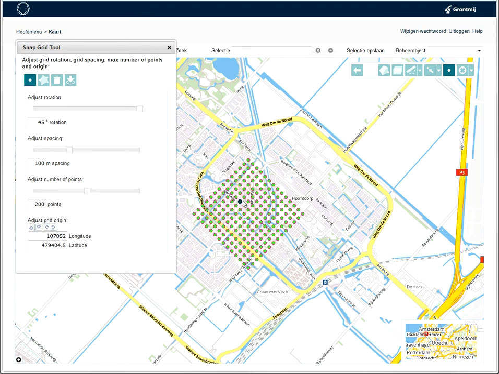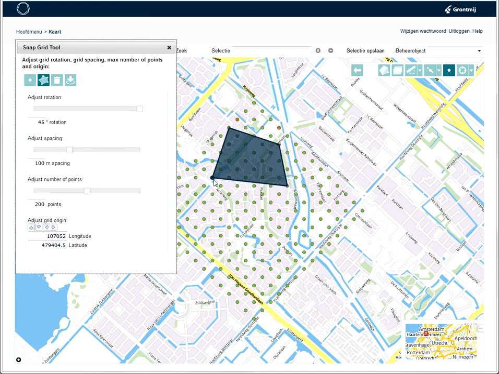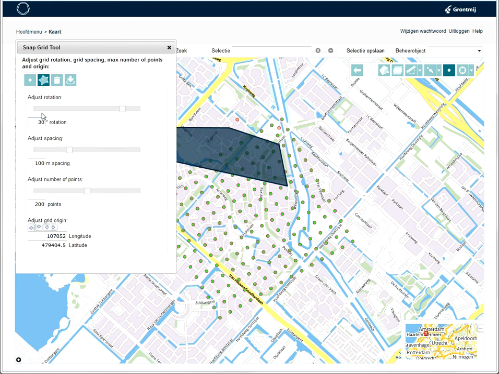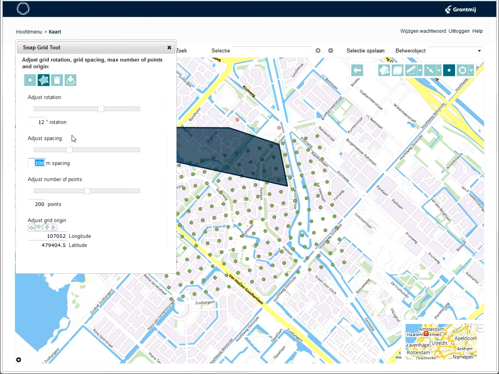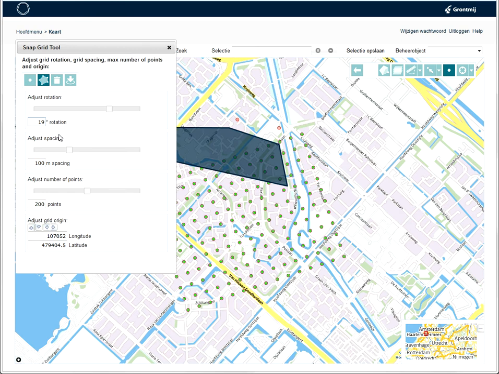You have a grid which you can use for drawing stuff that will snap to the grid. Let's check out with the polygon tool here instead. You can sense how it is currently snapping to the grid. And the grid is currently rotated 45 degrees. You can use the slider here to change that. Or you can just type in any value that you prefer. Or even use the arrow keys to move it gradually.